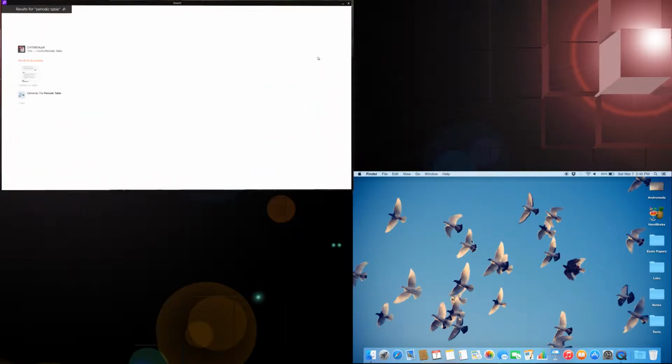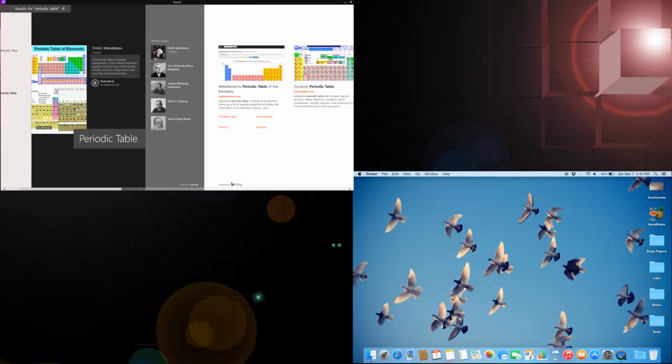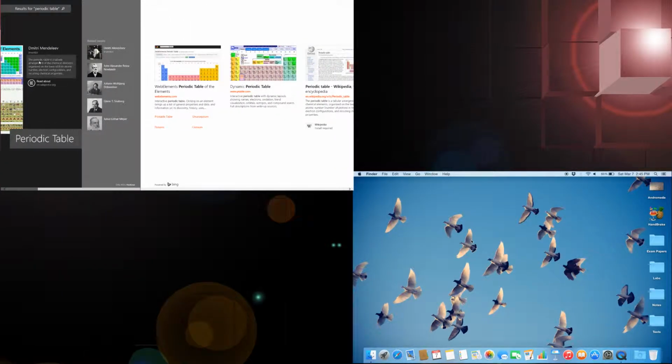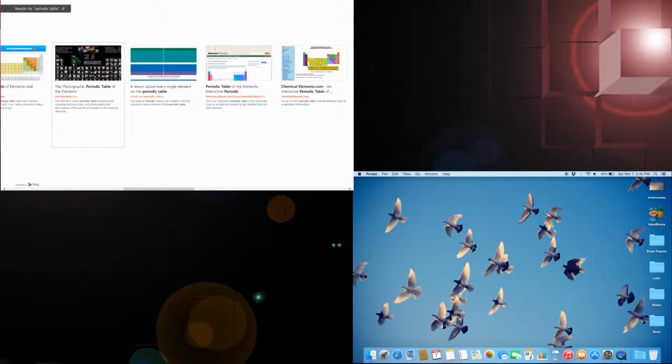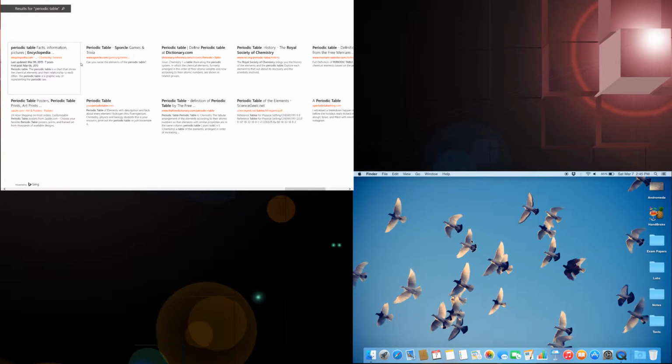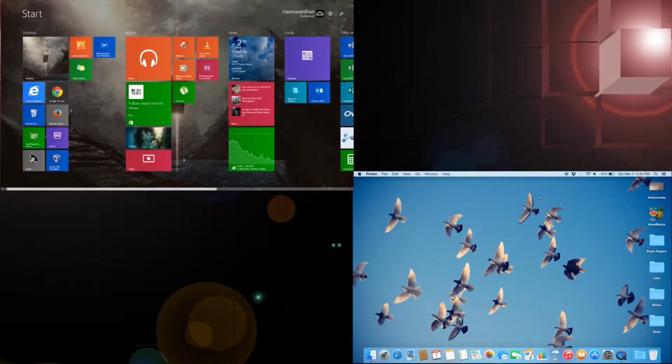Or even if you just click on it, it gives you this really cool way of looking at something that is online. It organizes a kind of web page, this Bing search, for you, and it tells you what you have searched for. So it's a very quick way to find out something, and we'll see how this works on Mac. And of course, in Windows, it's a kind of Metro app, which you're going to have to get used to.